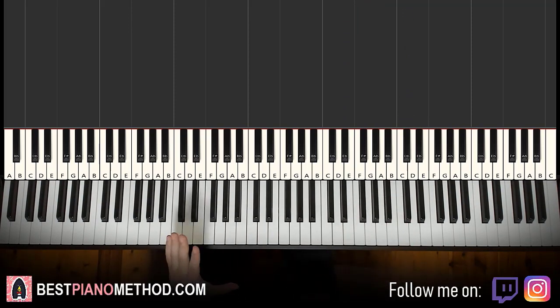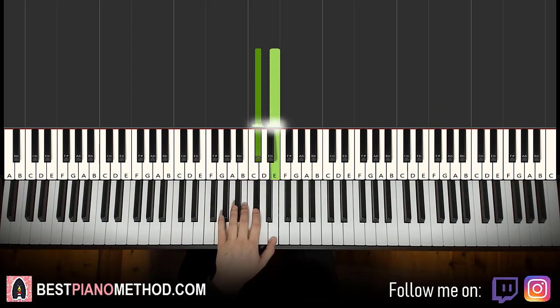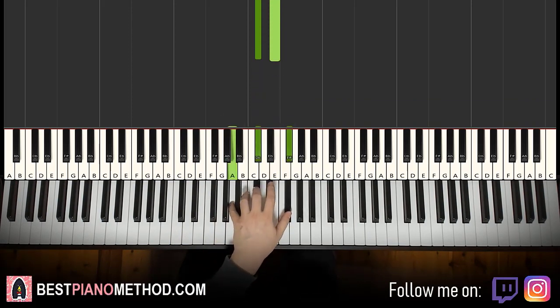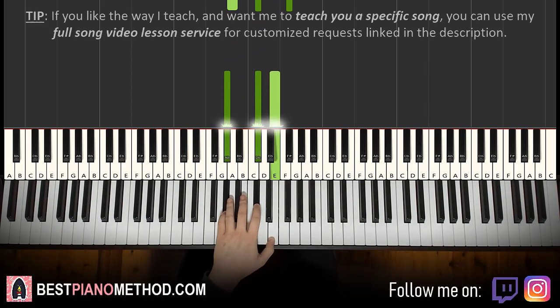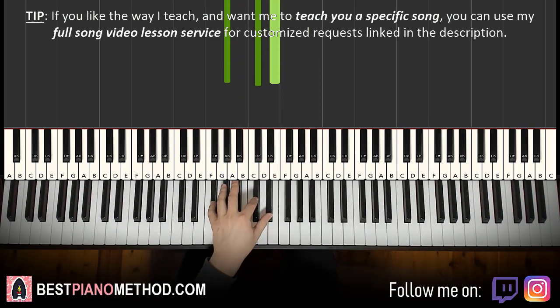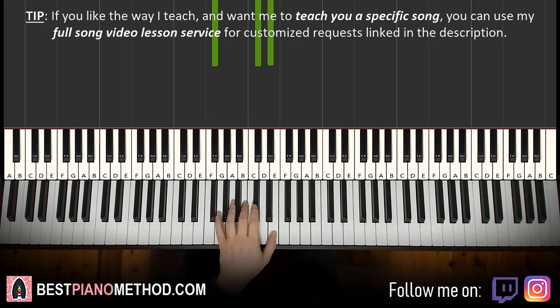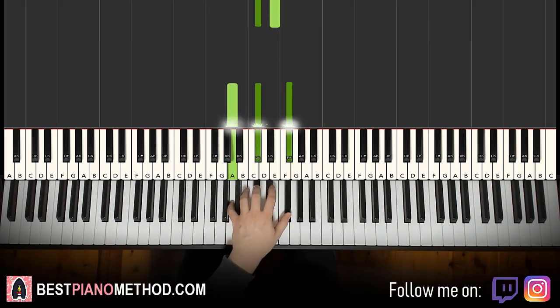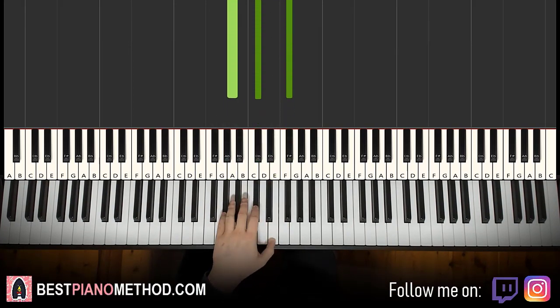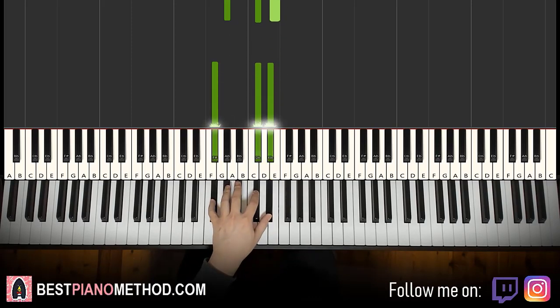Okay, but anyways, left hand, this is what we have. We have double note C sharp E, then we have triple note A C sharp F sharp, then we have triple note G sharp C sharp E, then we have another triple note F sharp C sharp D sharp. And that's it for the 4 elements for this left hand. Let's do it again. So double note C sharp E, triple note A, C sharp, F sharp, triple note G sharp, C sharp, E, triple note F sharp, C sharp, D sharp, just like that.